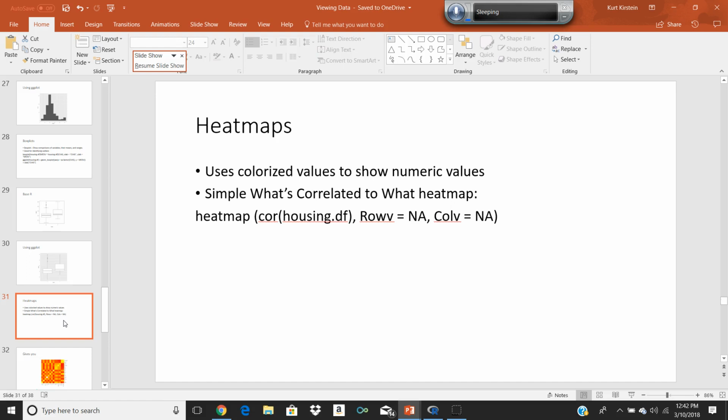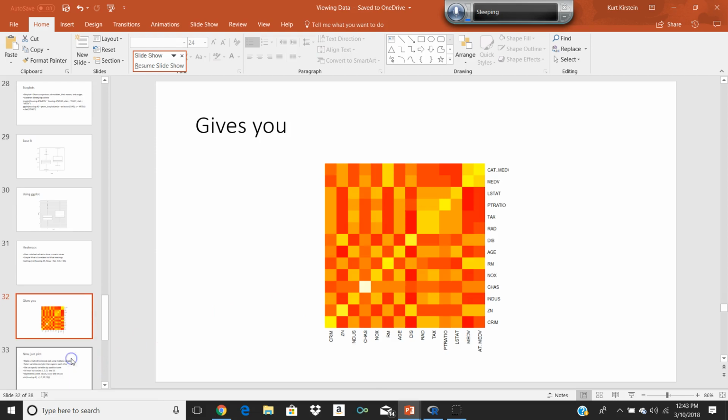So the most common example of heat maps that I've worked with are positive values are green, negative values are red. And so the higher the positive value, the more green it is, and the lower the negative value, the more red it is. But there's various kinds of heat maps. It's just showing you by color, and it's easier to track by color what the values really are. So in this particular case, we have a very simple heat map. And this heat map is really just showing us correlations. So we're going to basically run a correlation comparison of every variable in our data set against every other variable in our data set. And because we're looking at everything, we don't really set any row values or column values. So it's a very simple one, and it will generate something that looks like this.